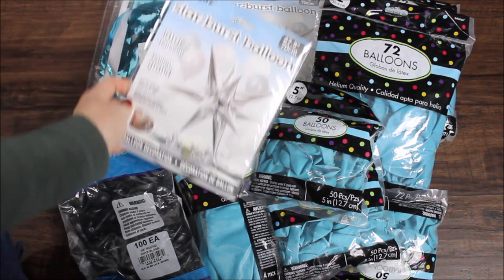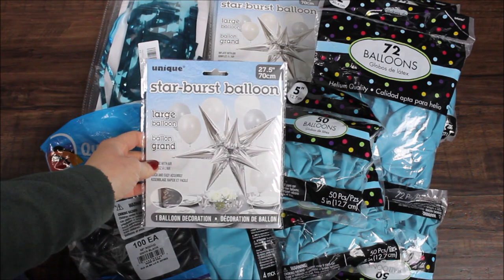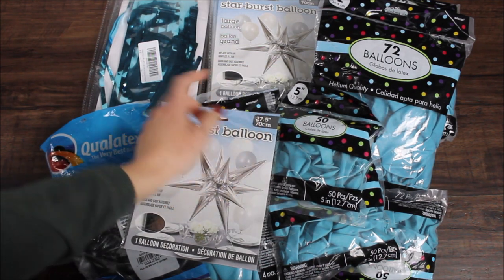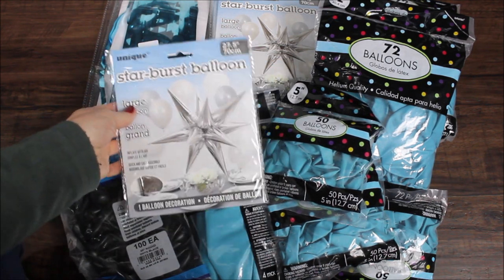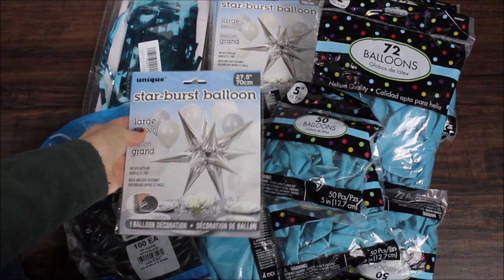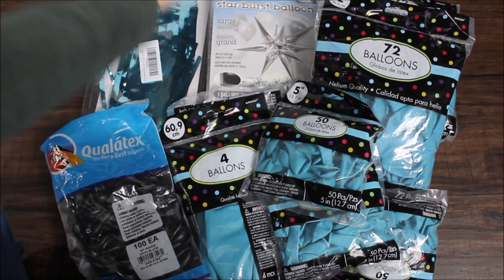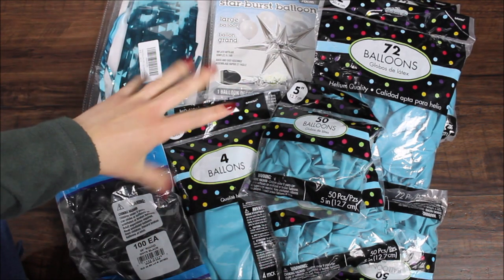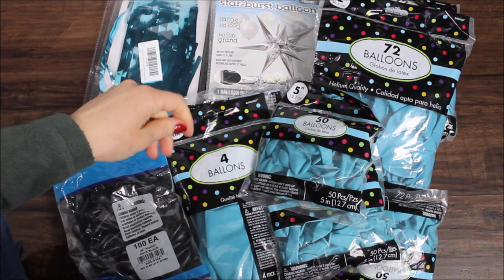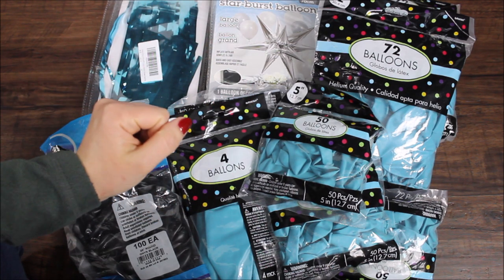These guys over here, these stars, I'm extremely excited to use them. I've never used them before. These are 27.5 inches in diameter. I heard that with these balloons, you need to sit down and really construct them like a puzzle. We'll see, we'll figure this out together. On top of all this, I am using an electric balloon pump, 20 pound fishing line, and a low temperature glue gun.